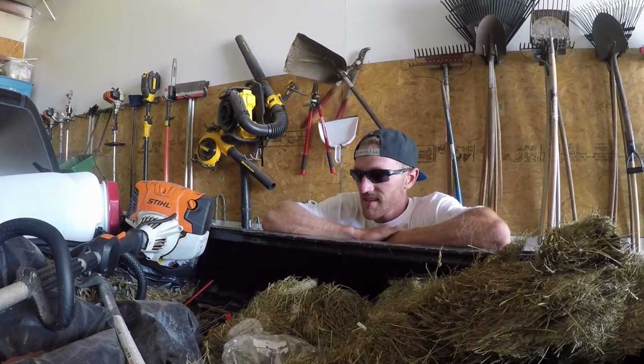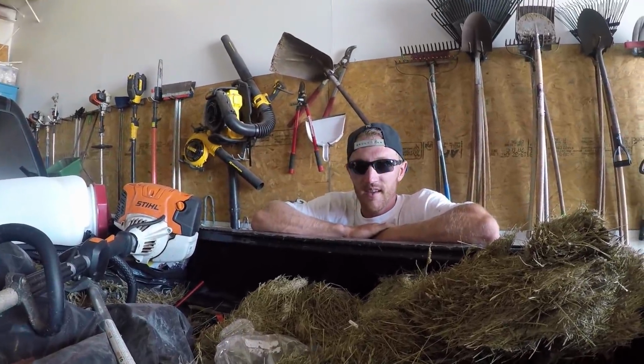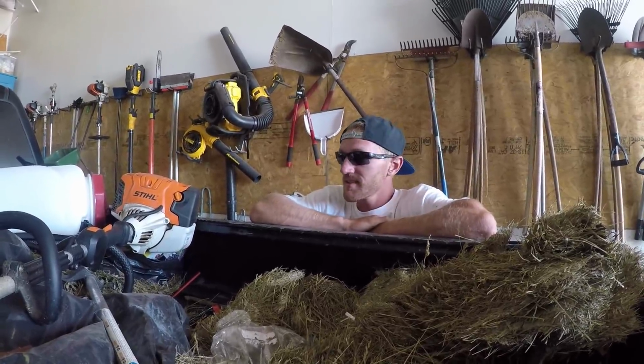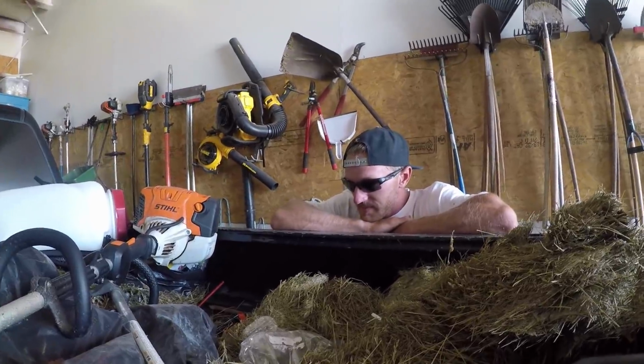I hopped in that truck today, and I haven't been in this truck in a while because the guy's been taking it, and wow, some trash in there. So we're going to start trying to clean that thing out at least a couple times a week. A lot of 16-ounce cans in there. There's a lot of other stuff in there, too. Breakfast pizza boxes. Water bottles. I think we need to start practicing some good health, maybe.